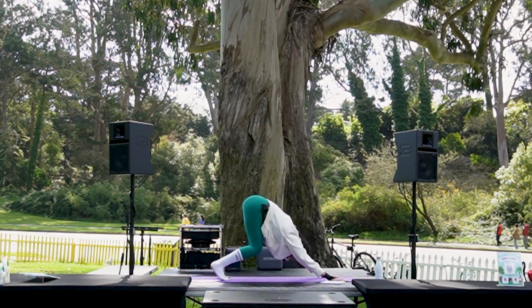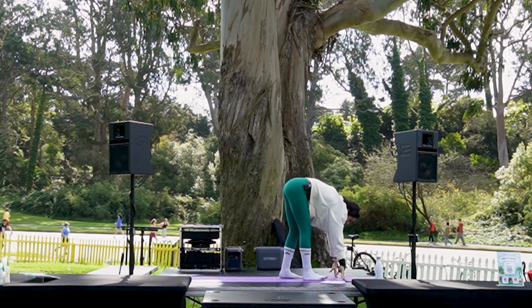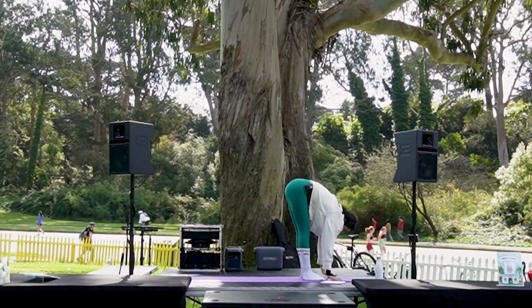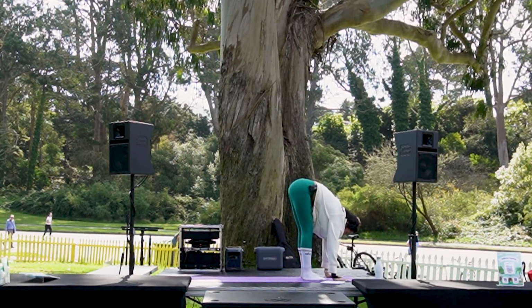Start to bend into the knees, look towards the front of the mat, slowly walk the feet to meet the hands, hang heavy here, forward fold. Feet can be about hip distance apart. If you need more support, you can always open them up wider.